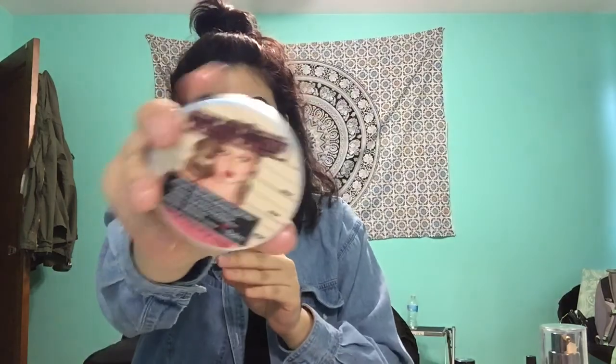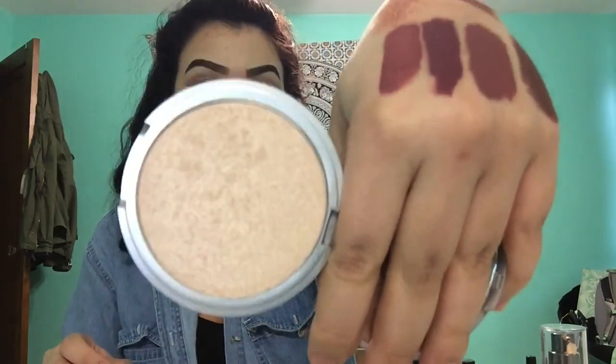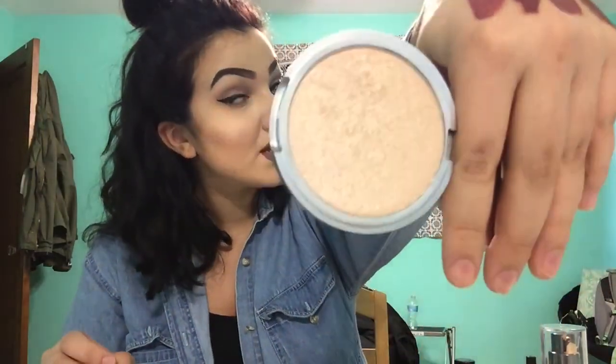The other highlighter that I have on my face right now, I'm not lying this time, is the Mary-Lou Manizer by theBalm. And I got this from Kohl's. I had to have it. This was $22. And I like that it comes in a little compact with a little mirror, so you can look at yourself, obviously. You can definitely take it on the go. This is what it looks like. And I'm wearing it on my face.